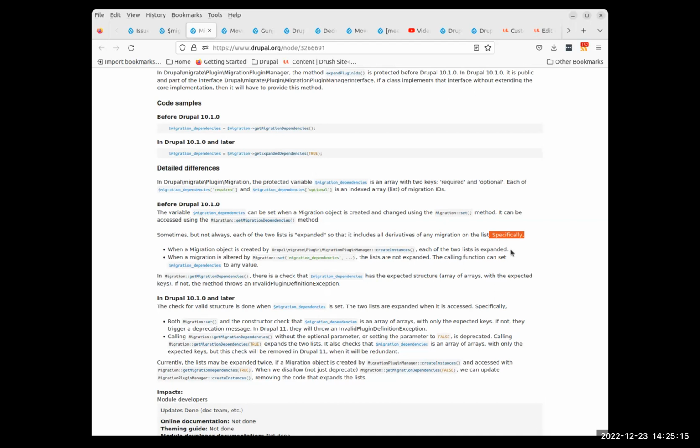Yep. Sometimes, but not always, each of the two lists is expanded so that it includes all derivatives of any migration on the list. Or you leave the period, and instead of specifically, you say something like the 2 main examples are colon.